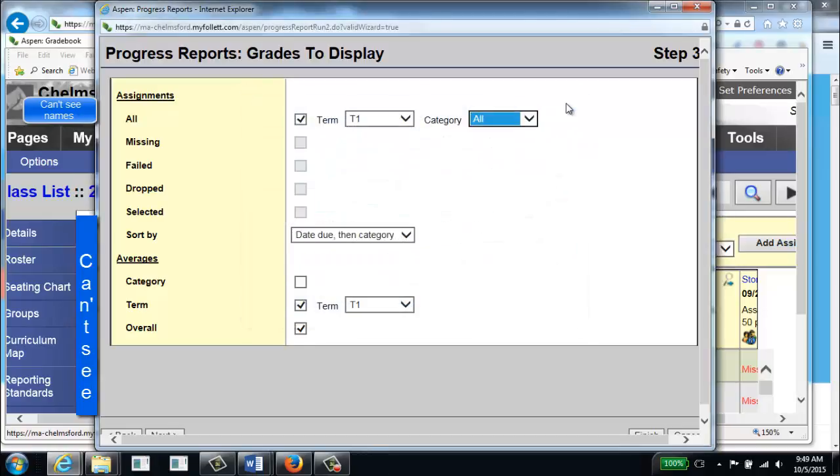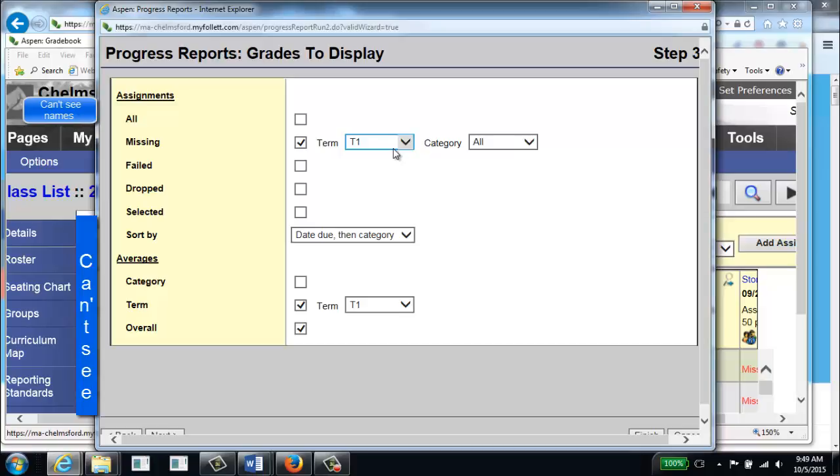If you have put in many assignments, you may see many category assignments, you may see the list here, but you usually want all of them.